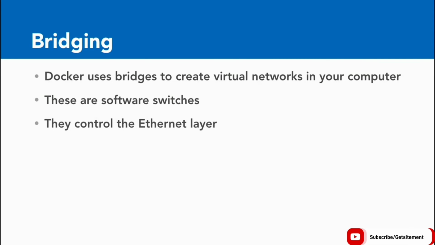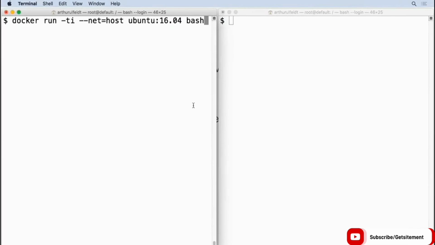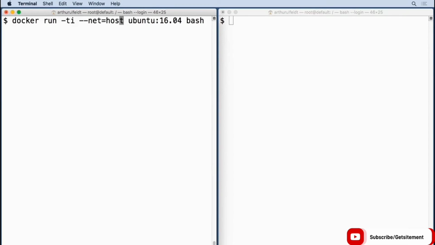Let's take a look at these bridges inside the running Docker system. In order to actually look at this, I am going to need a system with the brctl, or bridge control, program installed and access to my Docker host networking. Because we have Docker, I don't need to worry about this. I can do docker run with the usual -ti. I am going to put a --rm in there so I don't have to clean up afterward. And this bit here, where I say --net=host, gives it full access to the host networking stack, turning off all the protection. And I will start with Ubuntu 16.04.